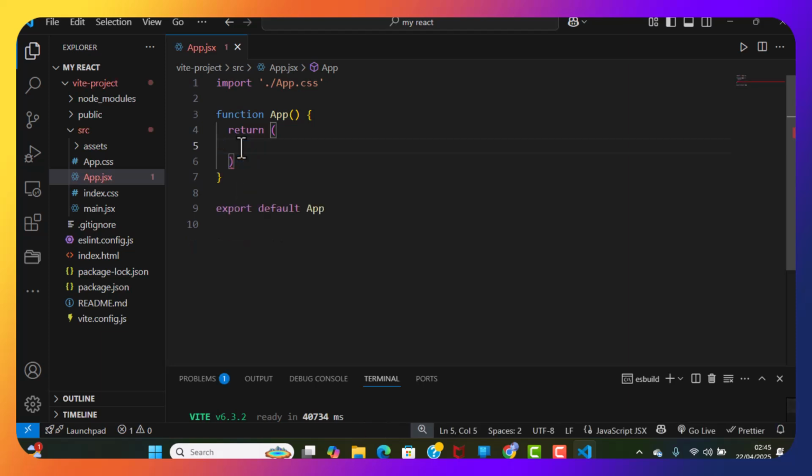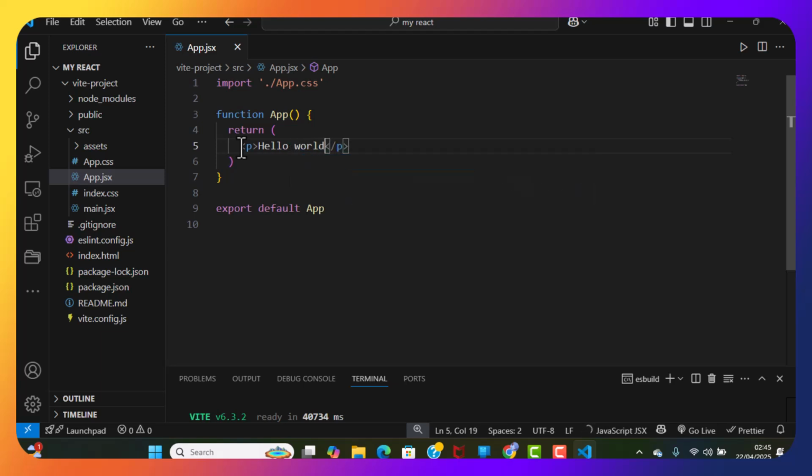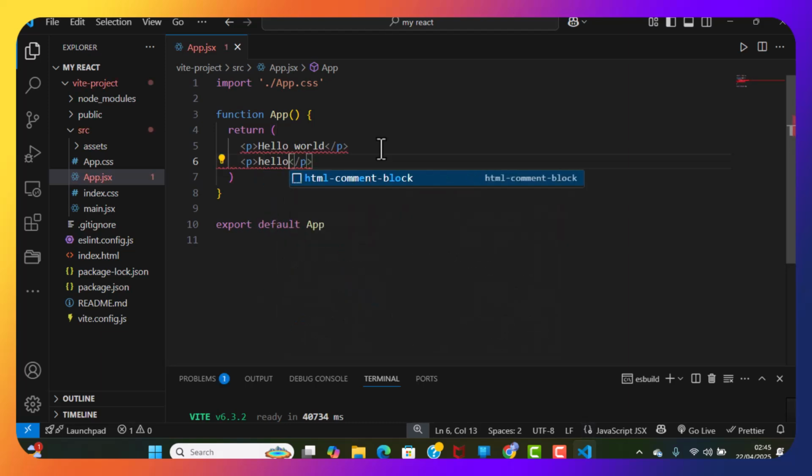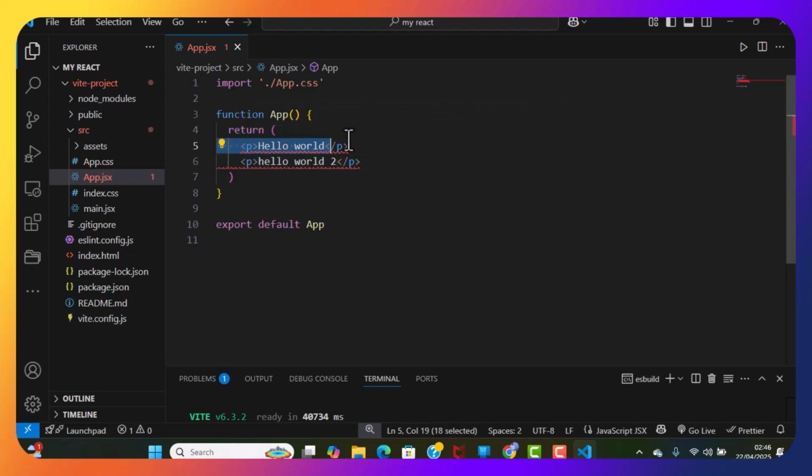Take for example the paragraph, let's say hello world, and we also have maybe another paragraph again and say hello world 2. Now you can see that we are having errors everywhere, and this is because the React JSX cannot render these HTMLs individually.